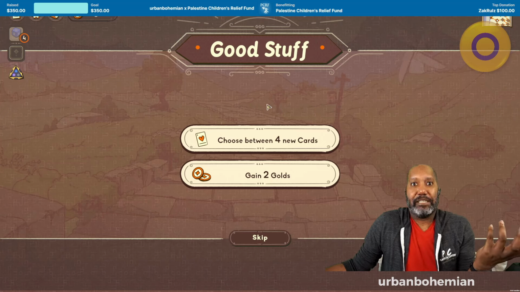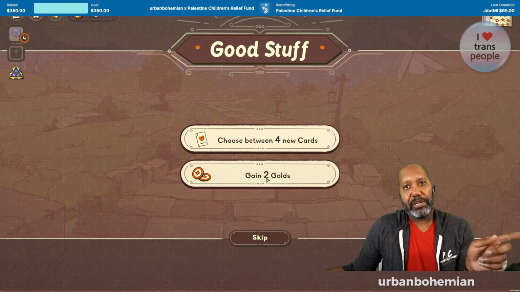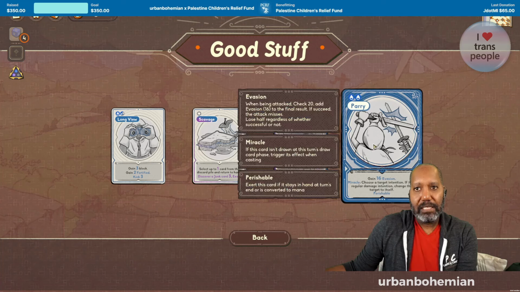Health bar broken, damn. Okay, oh, these are gold. Okay, so I could choose between 4 new cards or gain 2 gold. Let's choose a card. Okay, parry. Gain 16 evasion. Oh, I do like that.